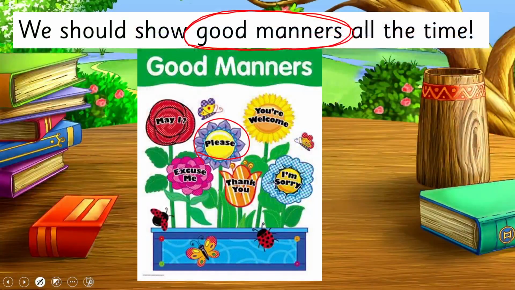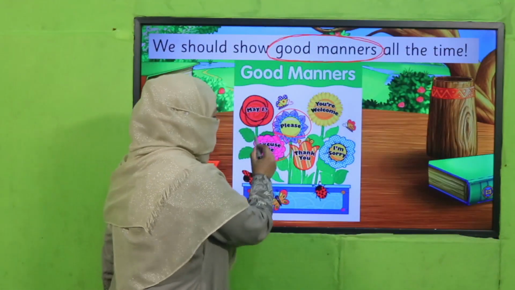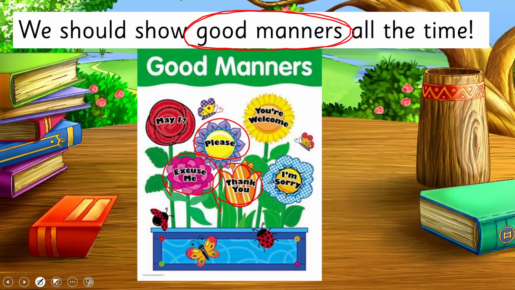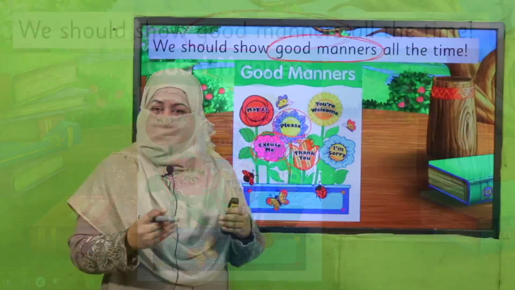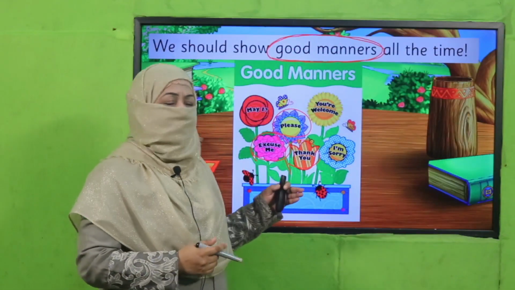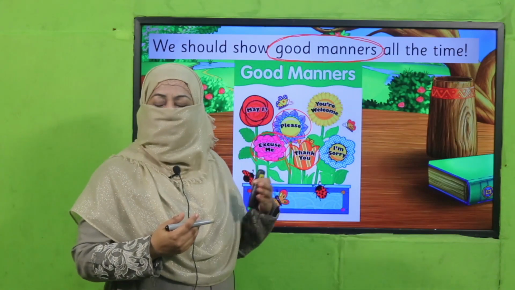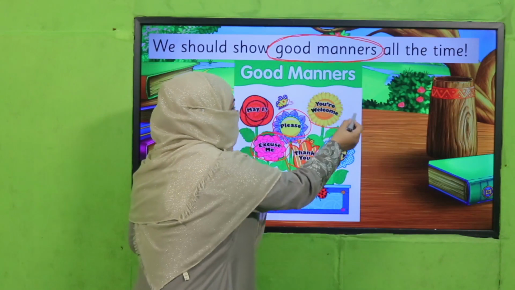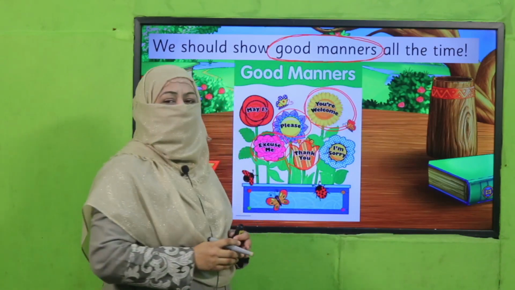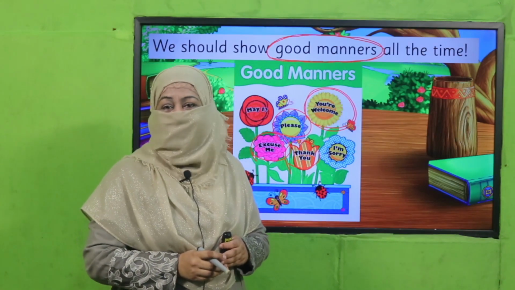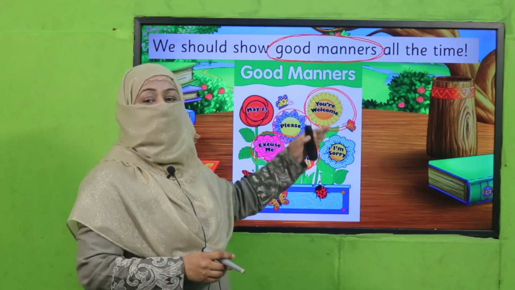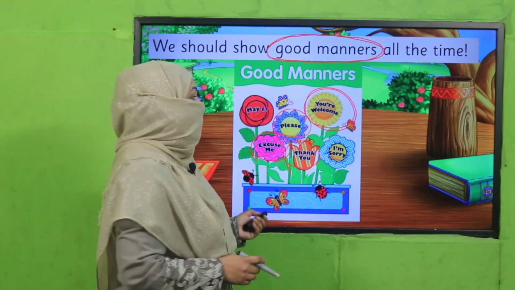So what are the good manners? To talk by using these magic words: please, excuse me, thank you. Better use these words a lot. Right? So these are really good words, and by using these words, we feel good, right? So these are good manners. And whenever someone says thank you to you, you must say you are welcome, right? So these are basic social courtesies.